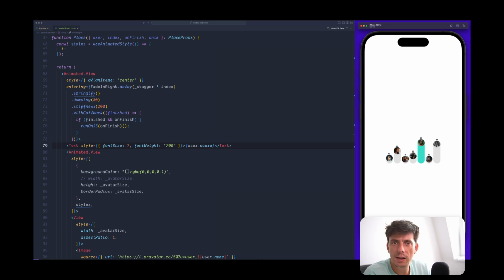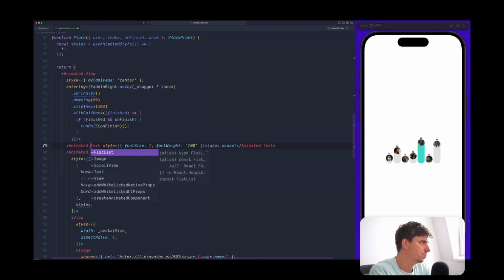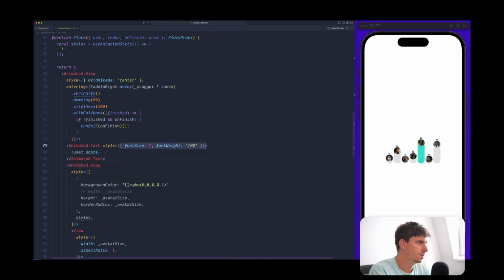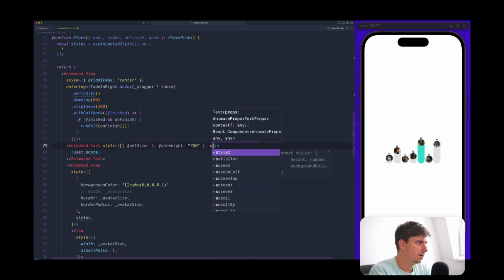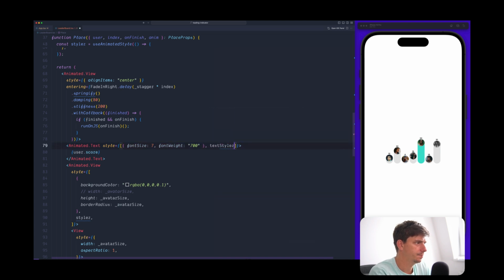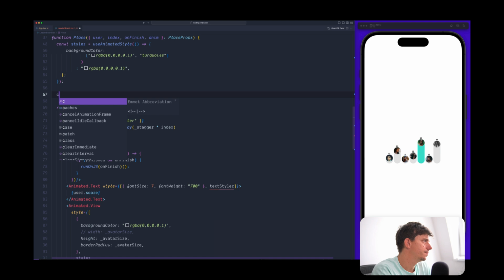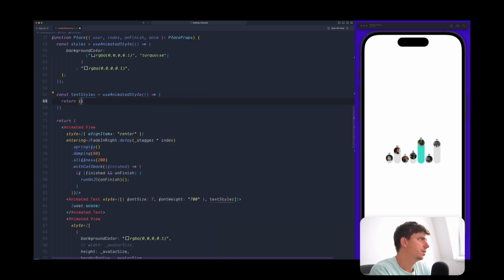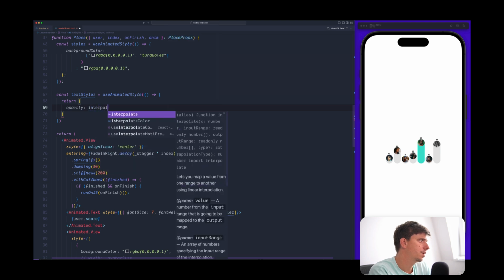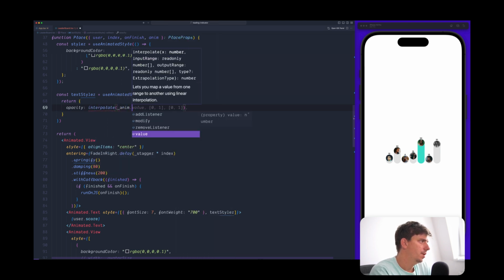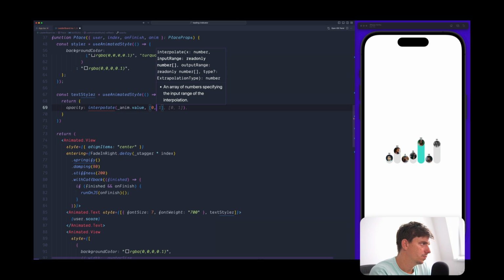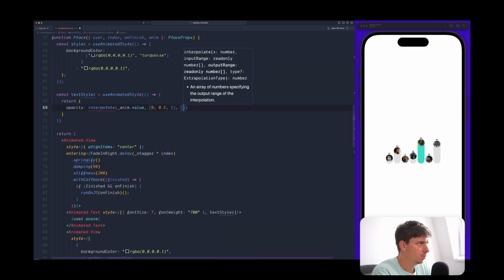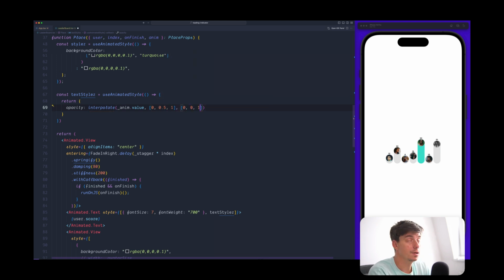But I would like to make those appear after half of the animation is done, right? So I'll transform this into an Animated.Text and apply textStyles. textStyles is going to be a useAnimatedStyle, and I'll return an opacity, and I'll interpolate the animation value from 0, 0.5, 1 with 0, 0, 1 as output.